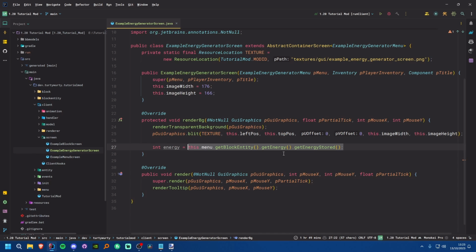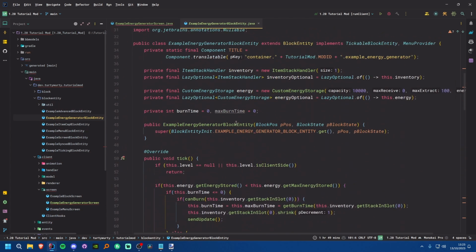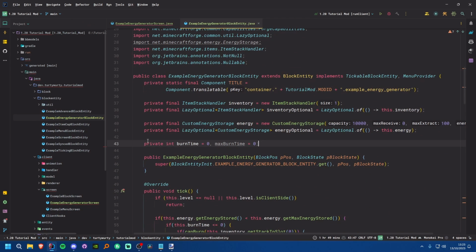Now luckily there is a solution for this, and I did talk about this I believe in the previous tutorial, although I may have forgotten, I'm not sure. But I believe I talked about it, and we can use something known as ContainerData. So let's go back into our block entity, and what we can do is create, just below this... Oh, actually that's very important too.